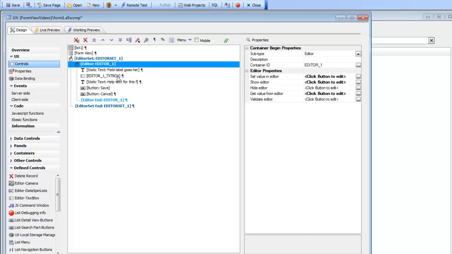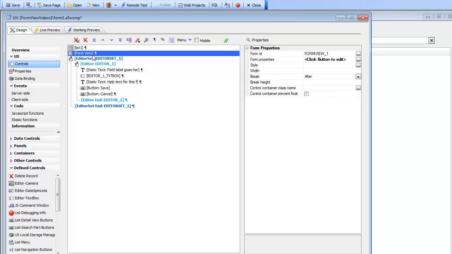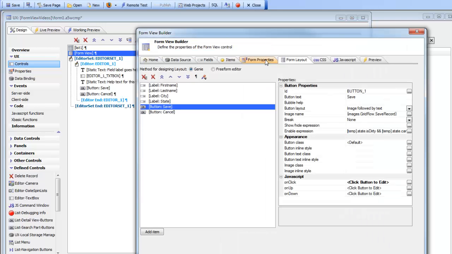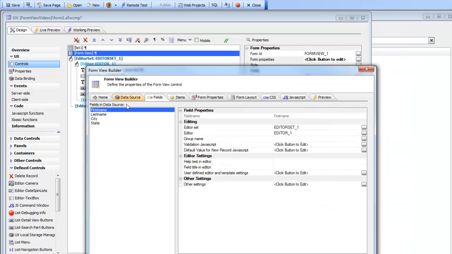So then the next question is, well, what caused editor 1's set value event to actually fire in the first place? And what happened there, in fact, is this. The form view, as you recall from an earlier video, has a bunch of fields, and then for each of these fields here we specified what editor is going to be used when the user taps on that field in the form. So when the user taps on the first name field, we've specified that editor set number 1 is going to be used, and then within that editor set, editor number 1 is going to be used.